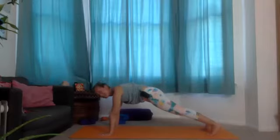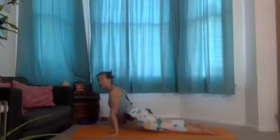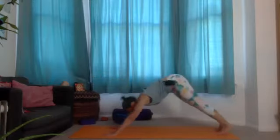On your next exhale, you lower down. And your choice, you can lower halfway down or you lower all the way down. Inhale either into a small cobra pose or upward facing dog and breathe here. So if you choose upward facing dog, just lift your thighs off the floor, the knees off the floor. So just the top of your feet and your hands on the ground. Then you can extend your heart forward, lift through the crown of the head. Whatever variation you are in, allow the tailbone to lengthen. Take one more inhale. Exhale, downward facing dog.